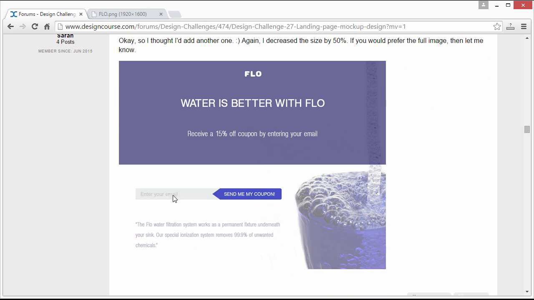Okay, so this one, there's an issue. Can barely see the enter your email, so you definitely want contrast there so people can see it. This sticks out better this time, so that's definitely better. This text down here, not enough contrast. You would definitely want to bring that out. And I would probably move this one down a little bit, and then this one closer up, just because everything's too evenly spaced out here, and there's just something definitely wrong with it. I think when it comes to a headline and a subheadline, try to get them closer together than this, instead of this equal distribution between these elements right here. All right, thanks for that though.